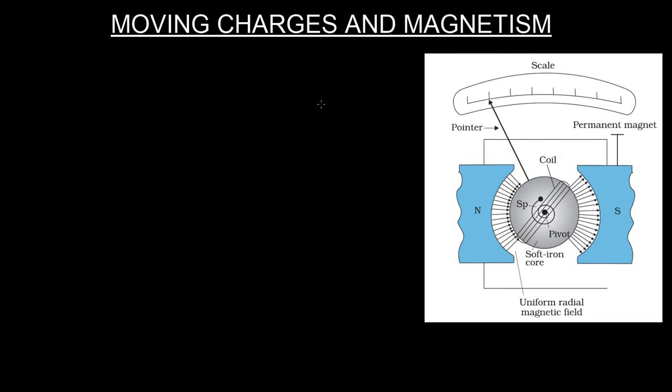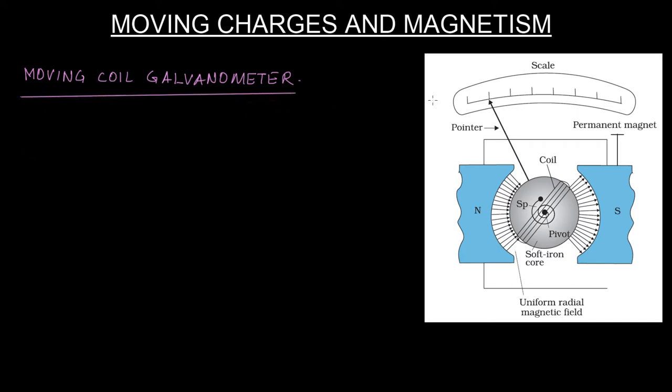Now we come to an instrument that is used to primarily detect the presence of current, that too a DC current. Fine. That instrument is known as the moving coil galvanometer. Okay, that is called the moving coil galvanometer.